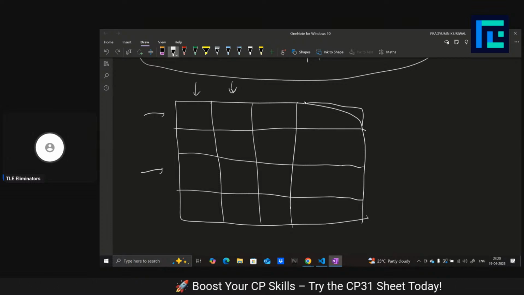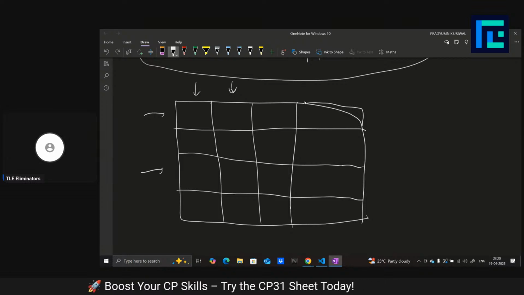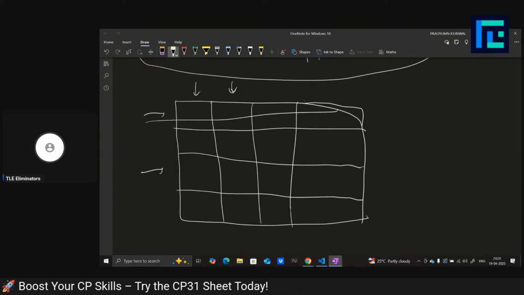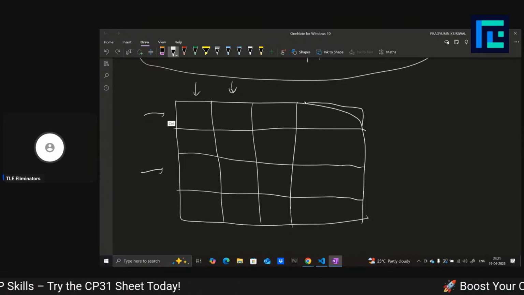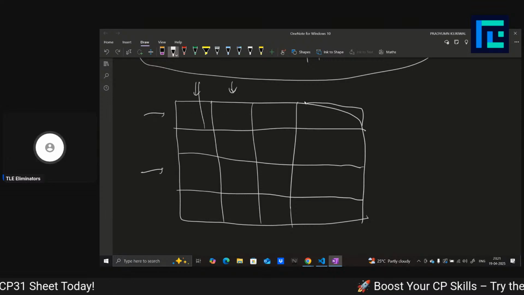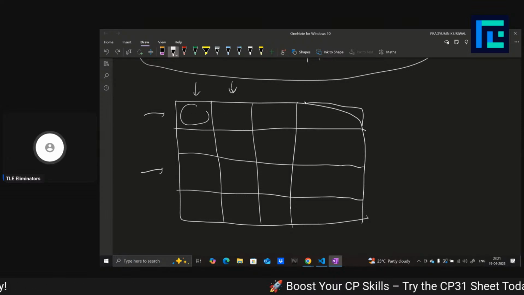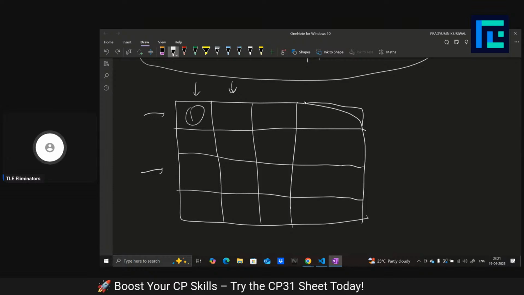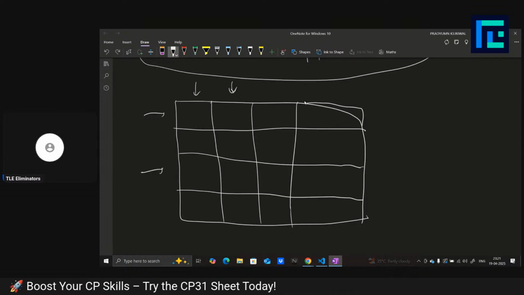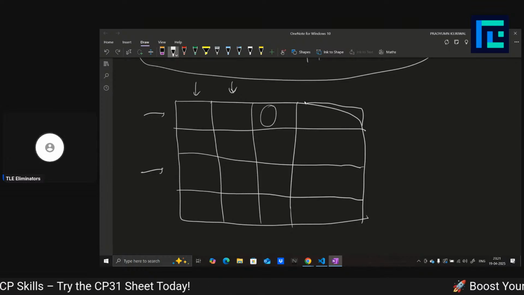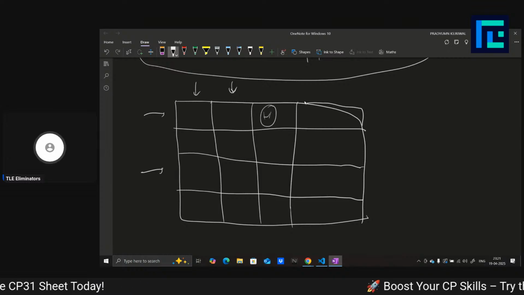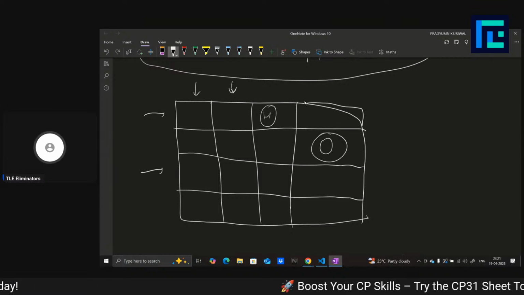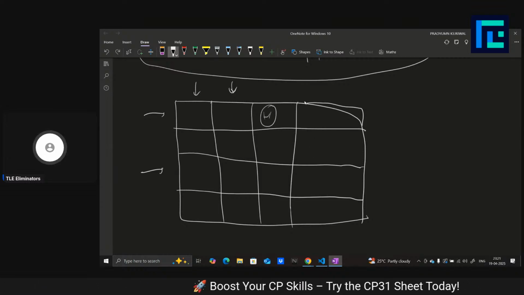Okay. And let's say you increase this column by 1 also, and you increase this row by 1 and this column by 1, then this cell gets increased by 2, right? So that is one caveat of this. But this cell only increases by 1, and this cell doesn't increase by anything. Okay, so that's what you can do.